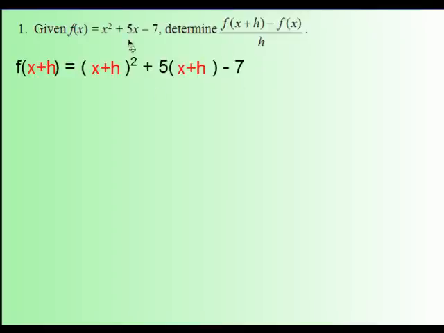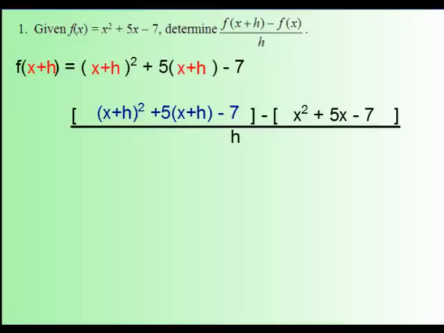So that's f of x plus h. Now what we are going to do is take this whole thing here and substitute it for this entire part here. And then f of x will be replaced by this entire quantity. So essentially this is what you are looking at right here. You see that this first quantity was f of x plus h. So I am putting this in brackets. This is f of x.